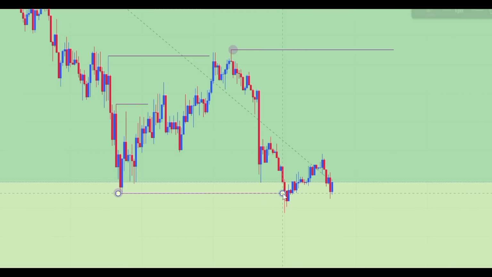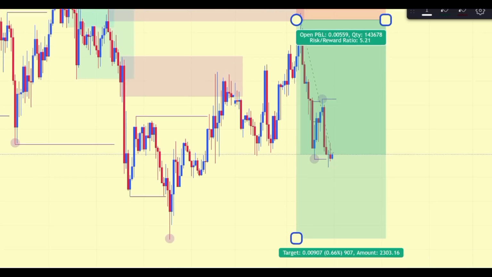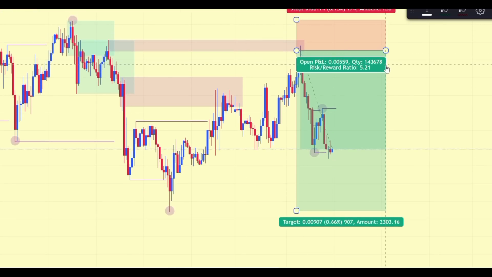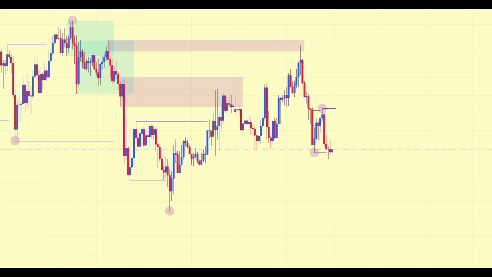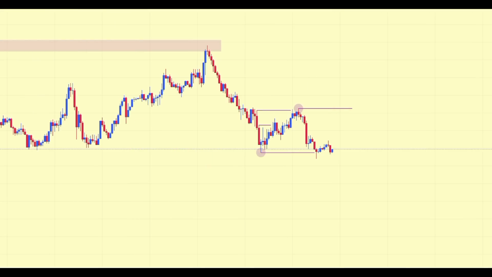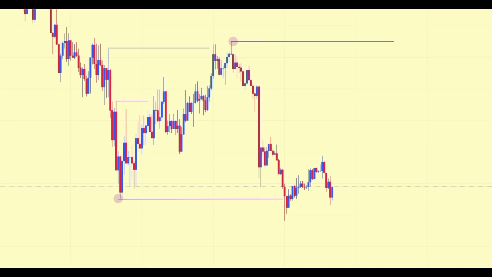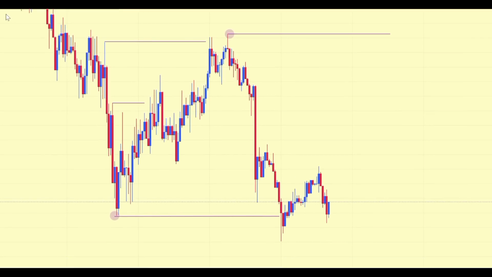Alright, so right now, this is how I took the entry. For those who are asking, how did I take the entry? This is how I took the entry. Alright, let me just get rid of this tool. It's actually disturbing me there. I can't even move my chart. All right, getting into the 5 minutes, exactly right here. Now you can clearly see this one. All right, this is the structure.